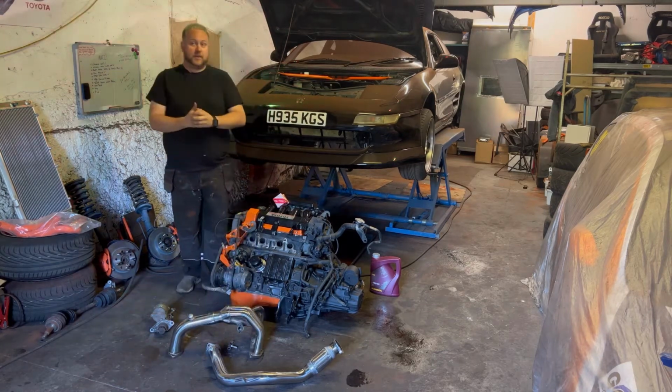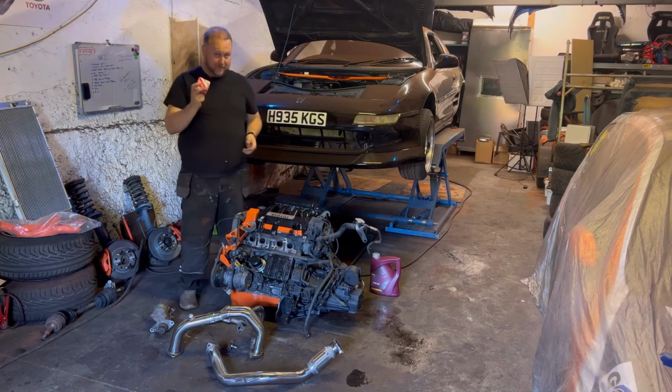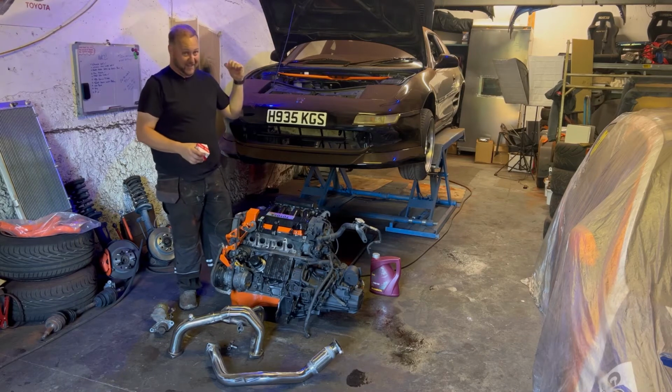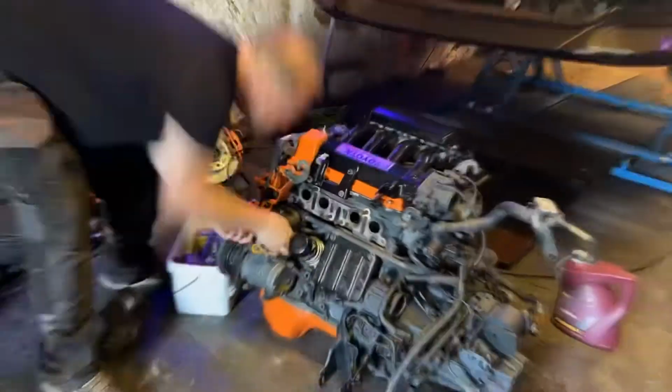So, as I said, first of all, what we're going to do is I'm going to bung in this brand new genuine thermostat, then we can start bolting the starter motor and the manifold, then we can actually start getting this thing back into the car.